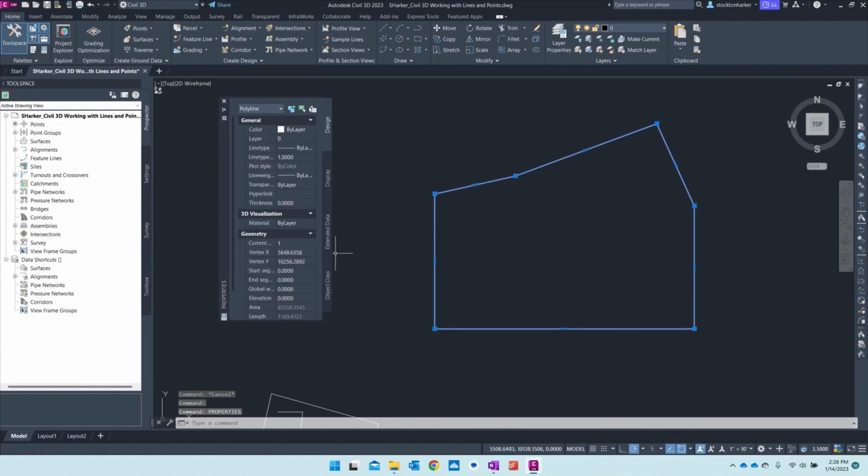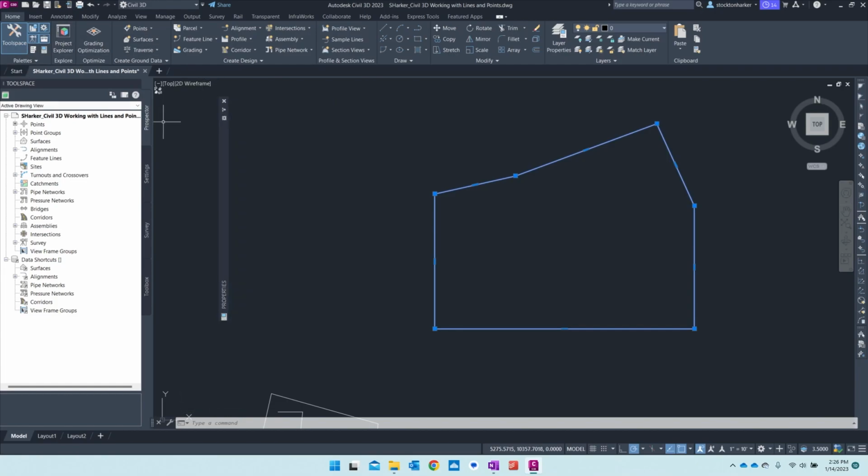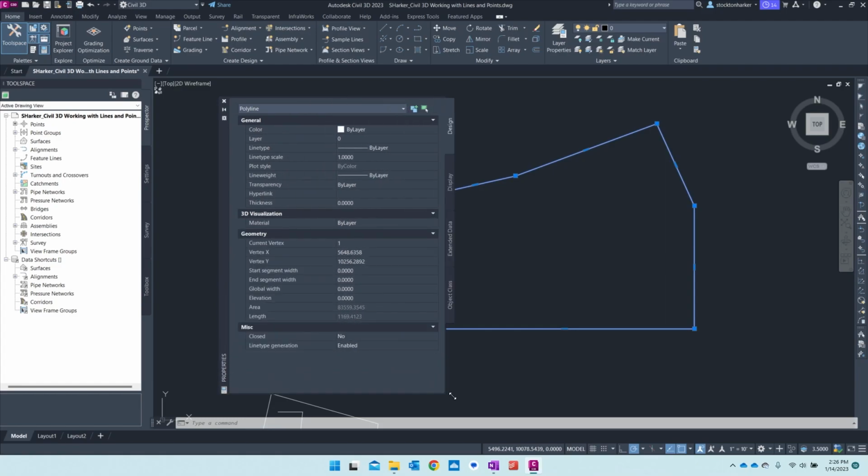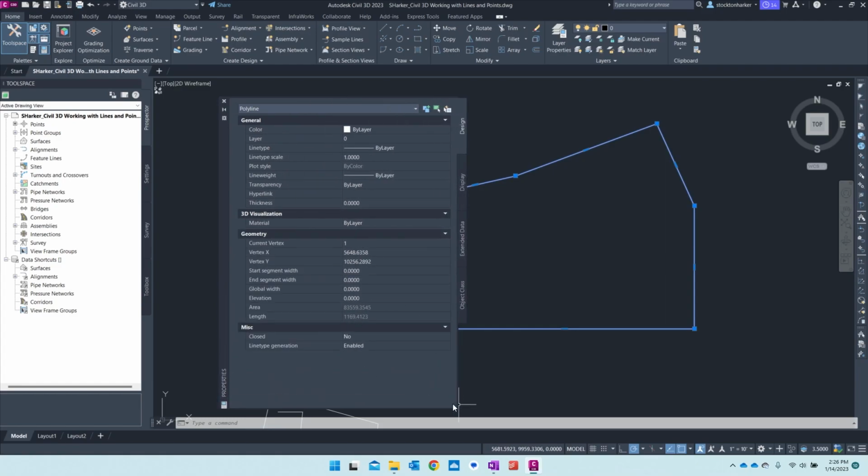And you'll see what happens is this properties panel pops up, and it's detached from the other panels over here. And you can come over here and expand it to make it bigger. You bring your cursor to the bottom edge of the box and you'll see that your mouse changes, and that's how you know you can click and drag it and change the box size. But here, for example, I can see all of the information about this polyline, also known as the properties. We see here the area of the inside of this polyline and the length.